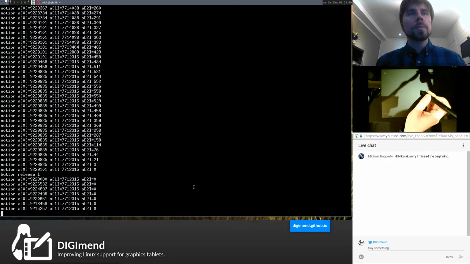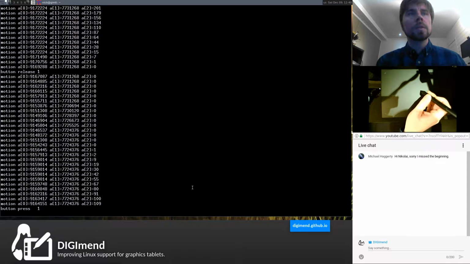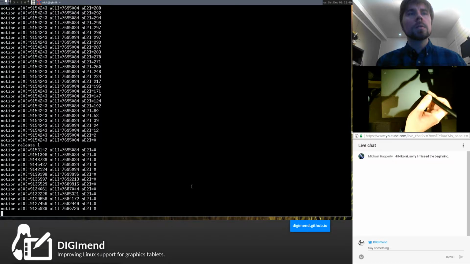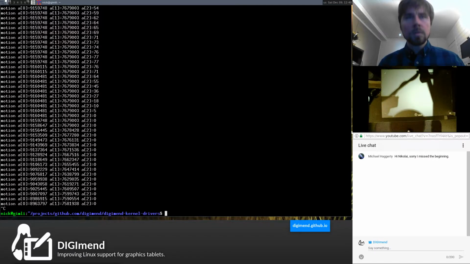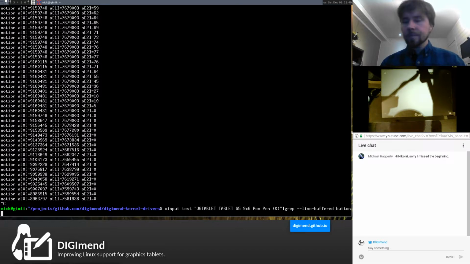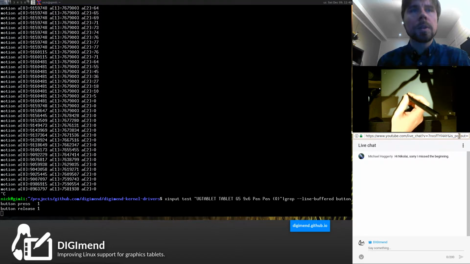Do we still have a problem with buttons even here? Nothing is detected on this pressure. Is it at least the release? This is something being really smart in X input, in the libinput library.